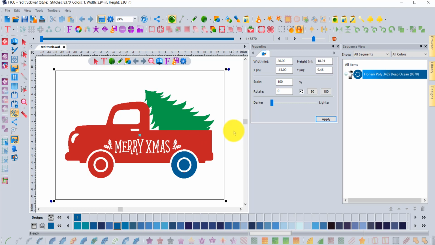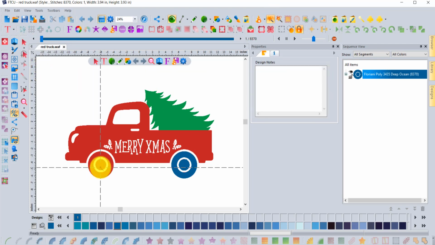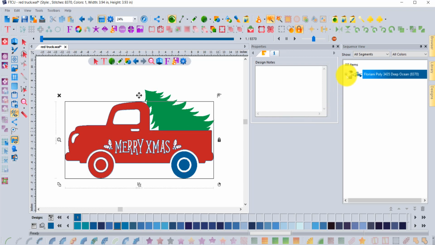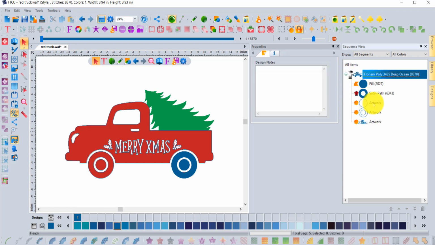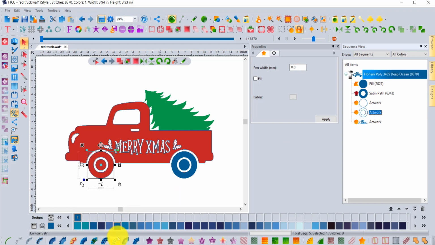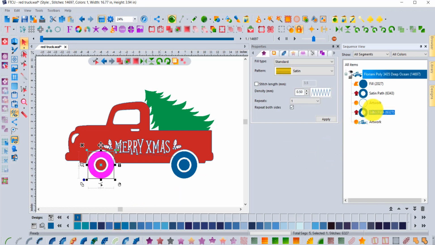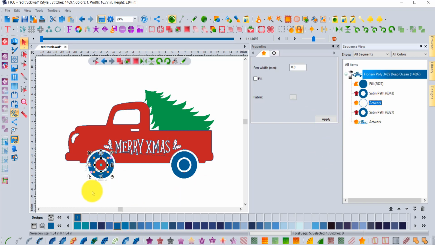So when you open a design or start a new design and you put a backdrop in and then save it as a WAF, if you want to come back and work on it more later and do some more digitizing of some of these different areas, you can still come back to them, select those areas and do whatever kind of embroidery that you want to on them. But when you save it, the backdrop gets saved with it.